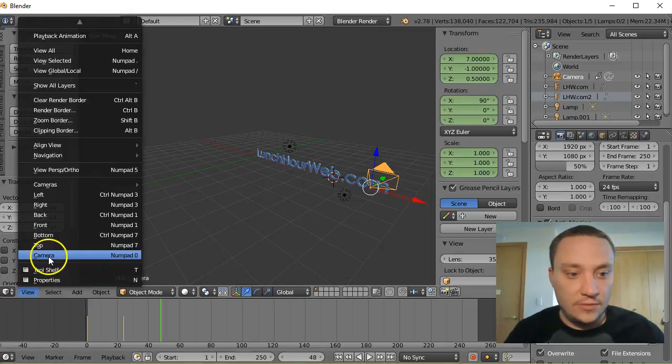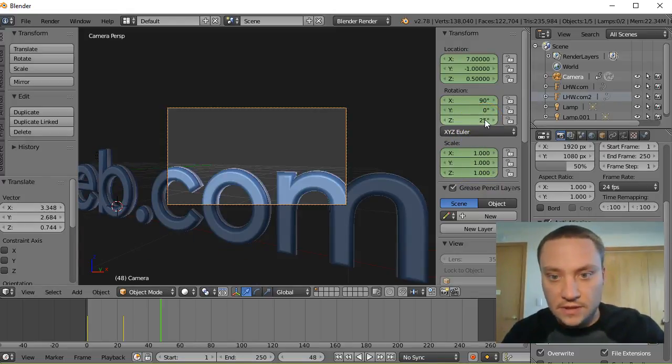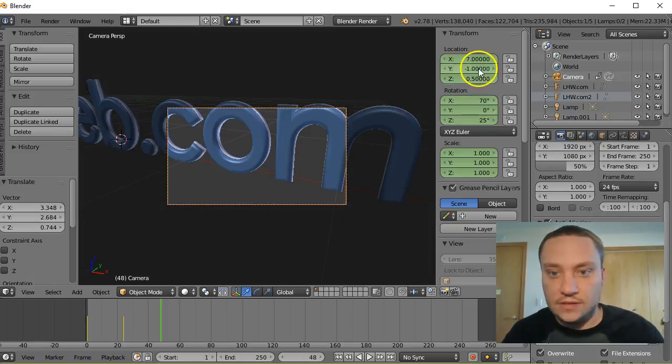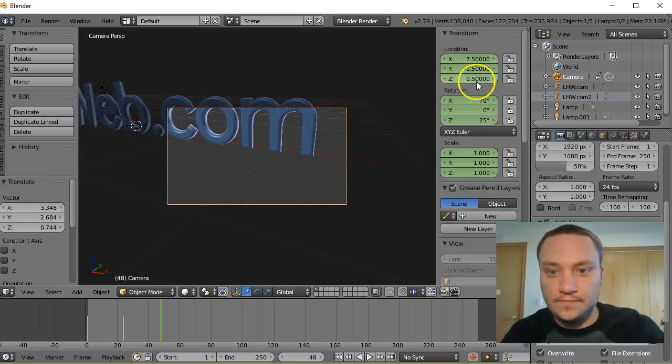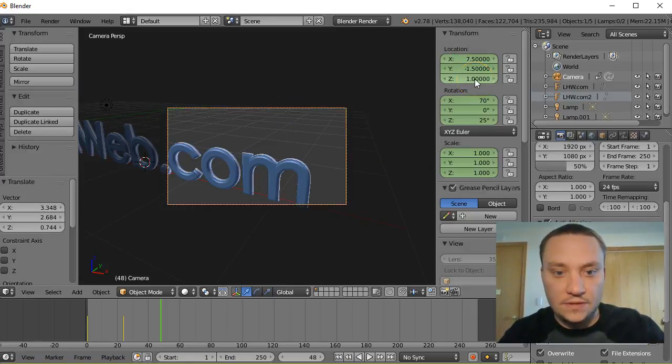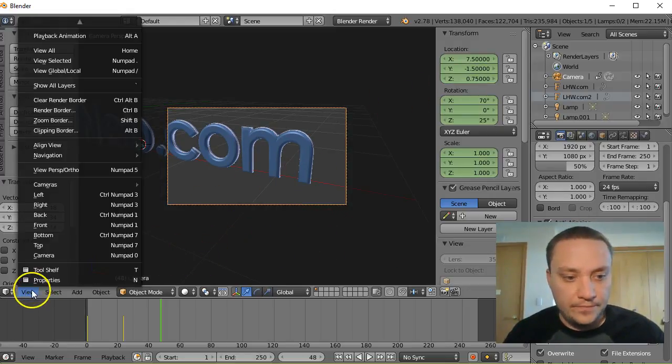Let's view it from the camera's view. I'm going to rotate it. I believe z was about 25, and that was about 70. And let's come back here, -1.5 and 7.5. So this isn't quite exactly what I had before, and that's okay.